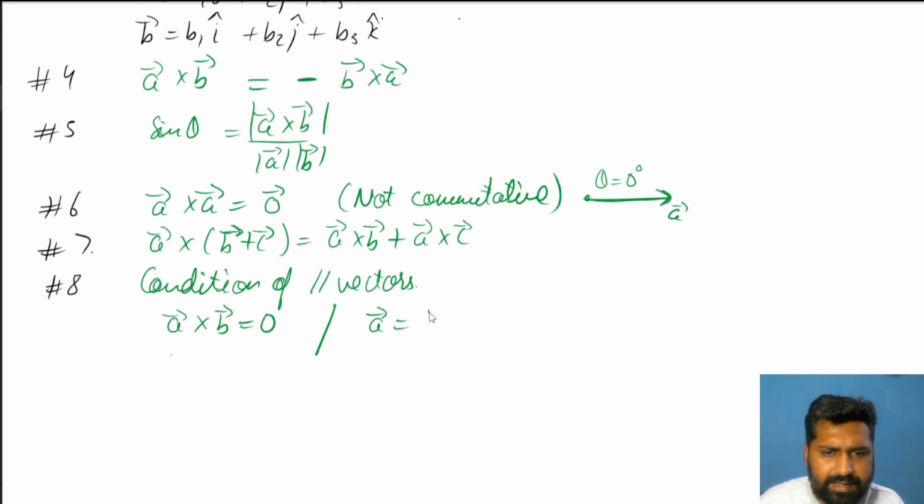But you should also know that if two vectors are literally parallel, we can directly say A is lambda times B. I've already discussed in the first lecture of vector that if two vectors are parallel, then the ratio of their components A1 by B1, A2 by B2, A3 by B3 must be equal, or shortly I say A is lambda times B vector. So remember that cross product is 0. Yes, that's true, but this is much faster to do. We'll see an example based on this.